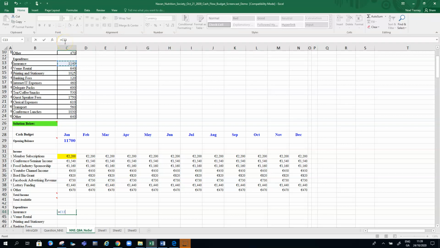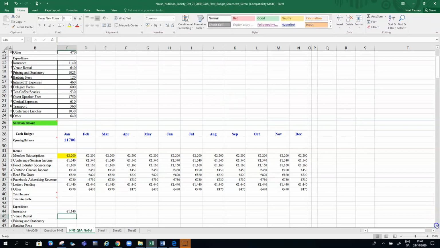So I now need to go through the various possibilities again. I can either lock it entirely, both the C and the 13, which I don't want, as you saw up above. I can lock the row but not the column, which I don't want either. The approach I want is where I lock the column. I fix the column on column C, and I allow the row to vary between 13, 14, 15. So if this worked for the income sources a moment ago, it should also work for the expenditure items.